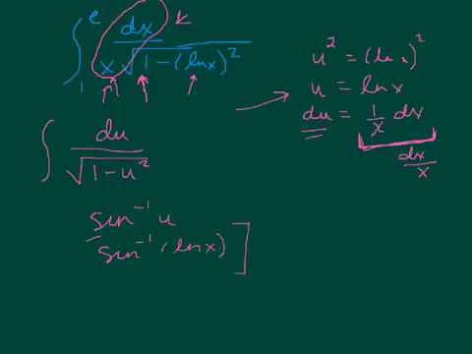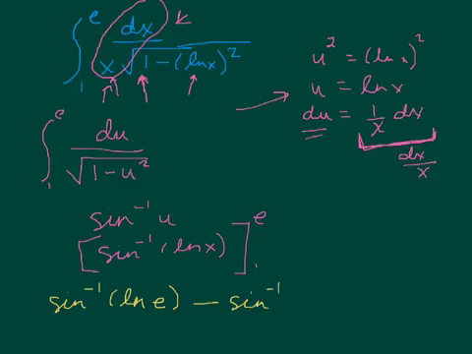Only this time we don't have plus c because we do have boundaries. We were going from 1 to e. So we have to plug in e first. So sine inverse of the natural log of e, and then I'm going to subtract what I get when I do the sine inverse of the natural log of 1.